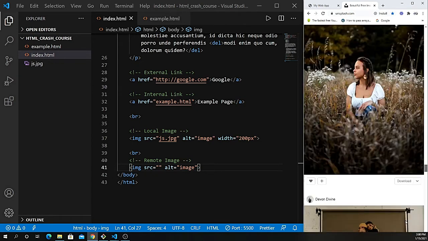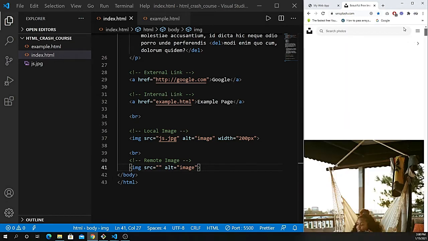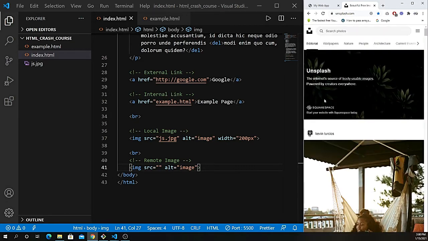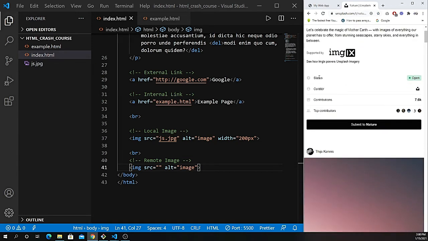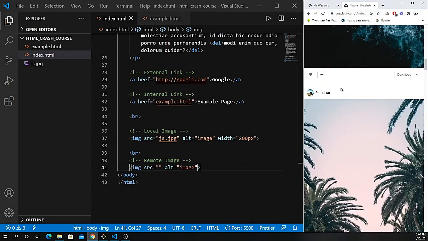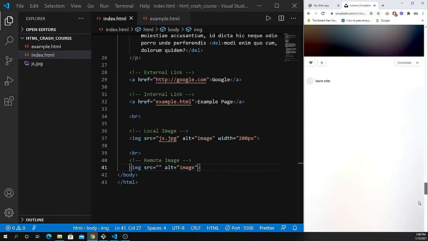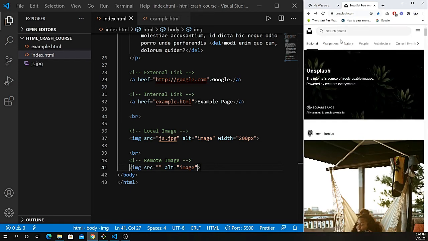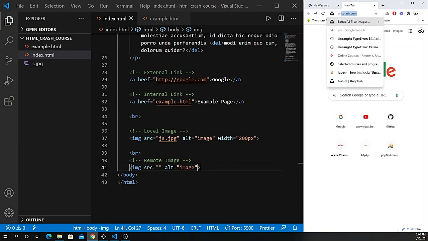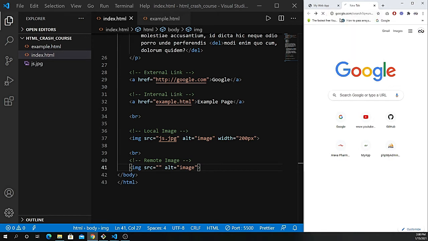Let's search for nature, and go here to the unsplash image source.